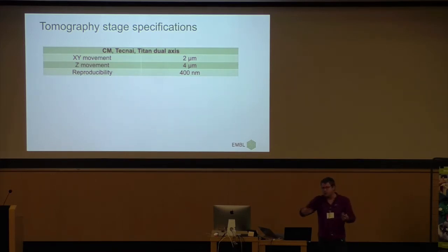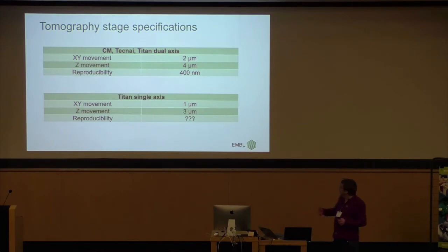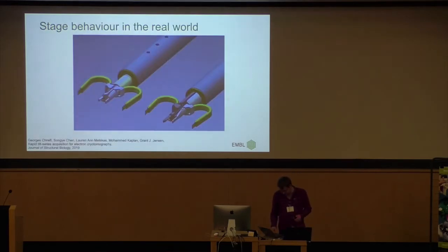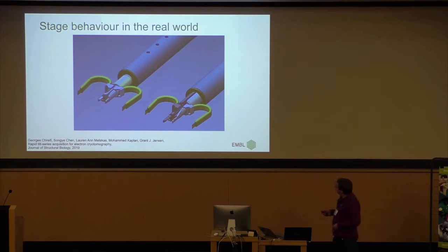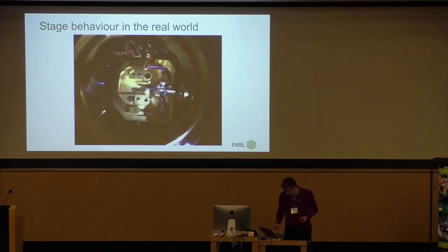That was the spec for the pre-calibration setup. Then luckily we got this single axis Titan stage, and they kind of made the shifts a bit smaller. So it's 1 micron now, 3 microns in Z. Reproducibility is somehow not specified. That's probably because nobody's doing this pre-calibration anyway. The only difference between the dual axis and the single axis is that this dual axis had to do a flip-flop, so it's 2 halves. There's 2 parts, and then the single tilt, this is just 1 part, so it's much more rigid and stiff, and that makes it behave better.